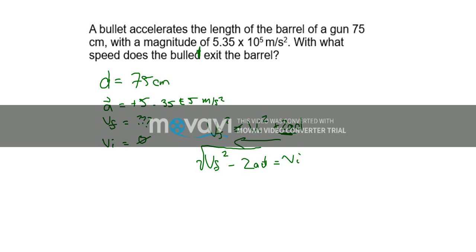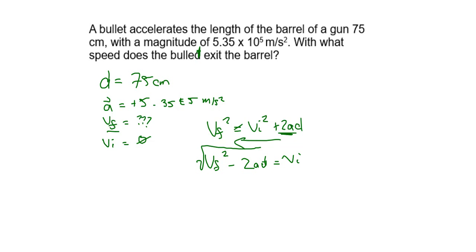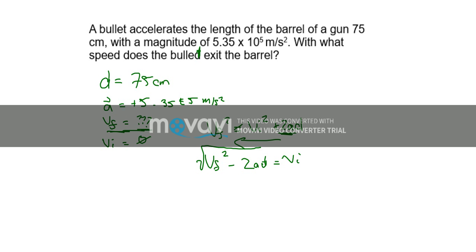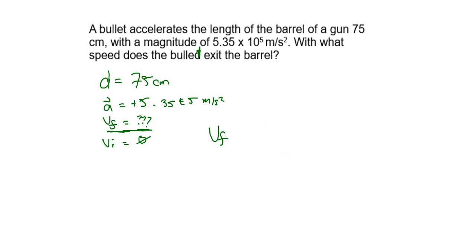And that works. If you need to type numbers in and do it piece by piece, that's fine too. But I think it's going to look something like this. Oh, I totally messed up, didn't I? Look at this. We were looking for Vf, weren't we? This is so silly. We were looking for Vf, and I rearranged for Vi. Yeah, this happens. I make mistakes too. So ignore the whole thing, because this is actually one of the easier ones. We're looking for Vf. So it was Vf squared equals Vi squared plus 2AD.